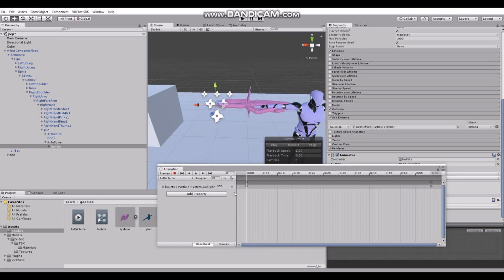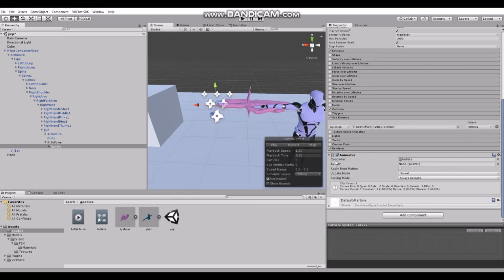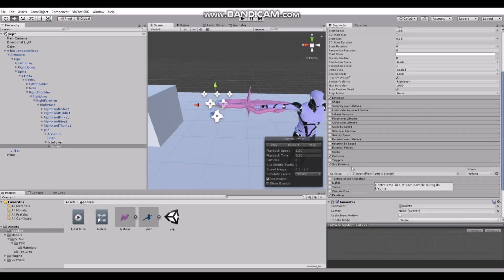So hit the plus, and it's already set to 350, which is good, as it would be over here. Stays that way. But you want to bring this all the way over to 0.01 second. And it should be good. So now that'll always stay on. And it'll switch this with bullets. That's what your particle is called. After that, that's done. You don't need to mess with that no more.